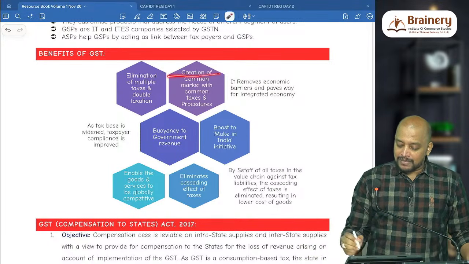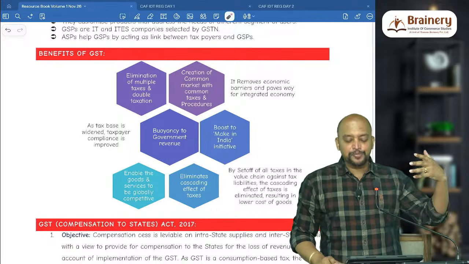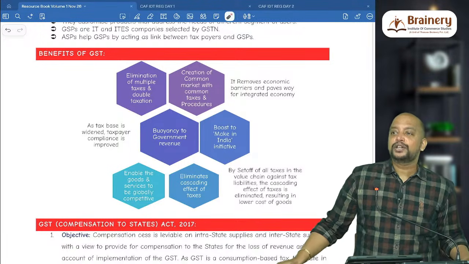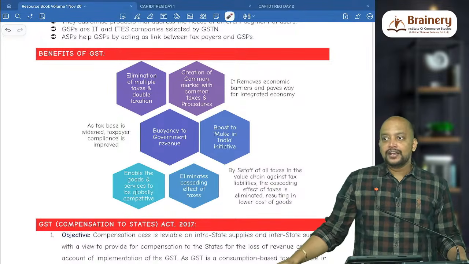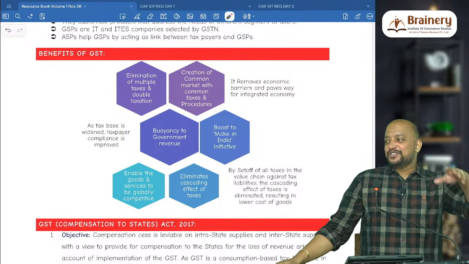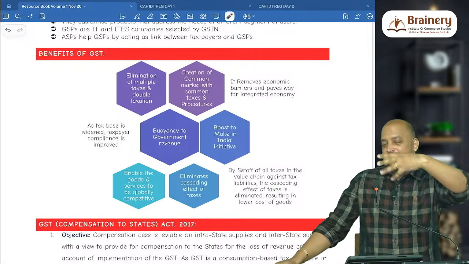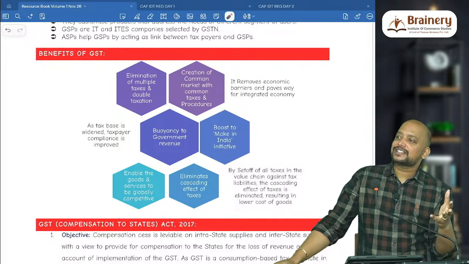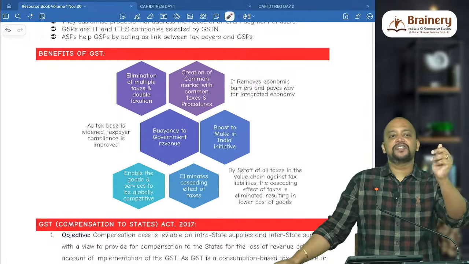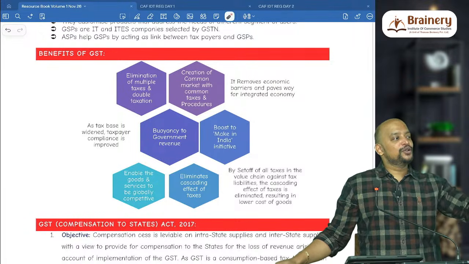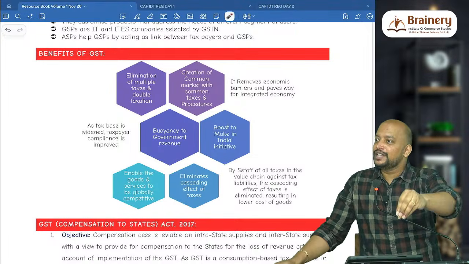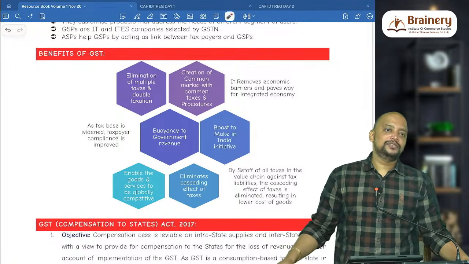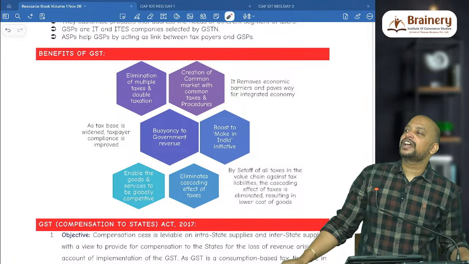Creation of common market with common taxes and procedures. Common procedure, anywhere across the country the procedure is same, but only the department will not agree, okay. Yes, because if you take a business which has branches in multiple states, they have a Herculean task of satisfying the officers in different places. Tamil Nadu High Court decision, in Tamil Nadu they will agree, but in other states they are not agreeing. They are telling this is not Tamil Nadu. Madras High Court decision will not prevail here, we don't have any jurisdiction.